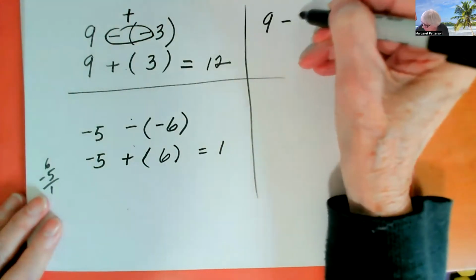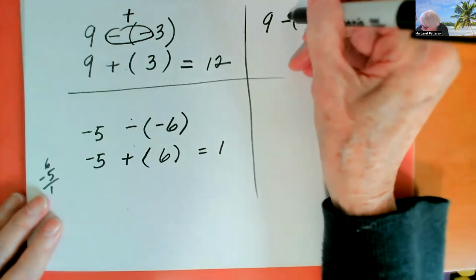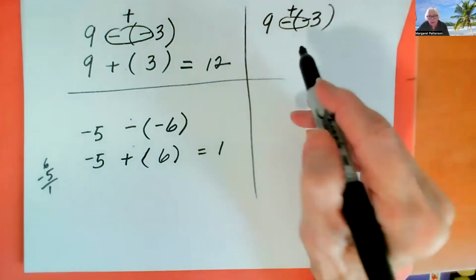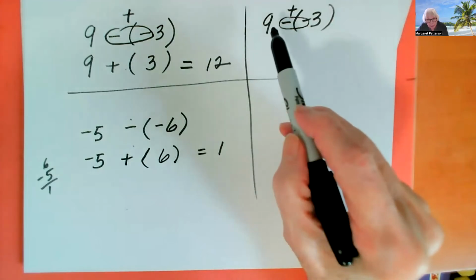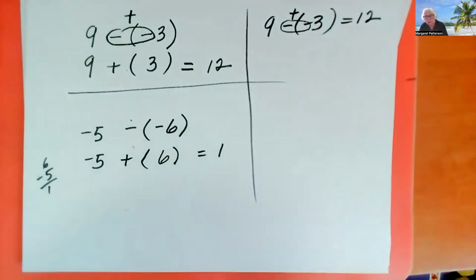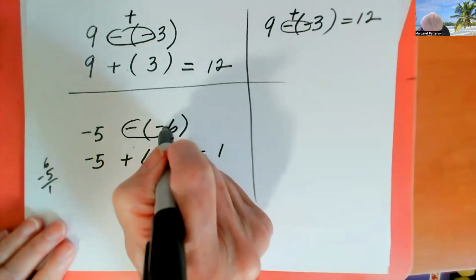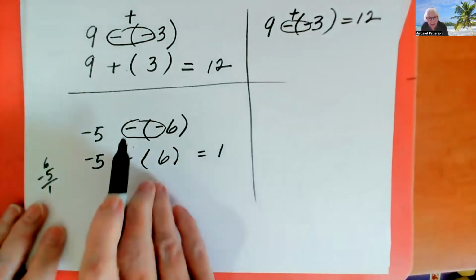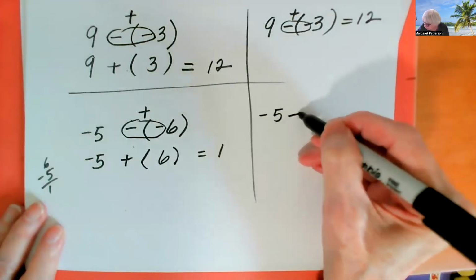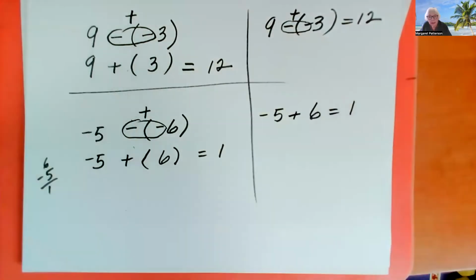So when you see this back to back like this, a bit of a shortcut is to say 9 plus 3 would be 12. And I think after a while, you're looking for shortcuts. So in this case, I see this pattern again. Subtracting a negative is plus. So it's -5 plus 6, which again ended up being +1.